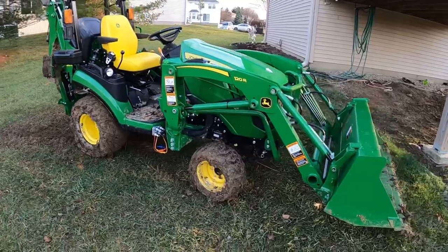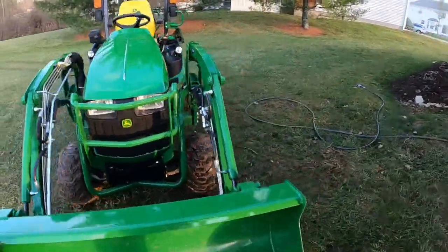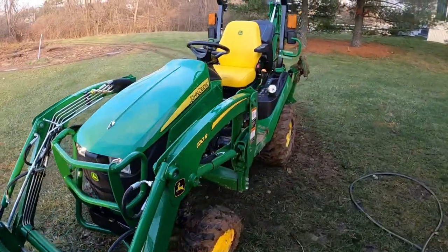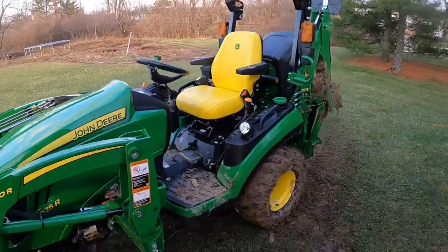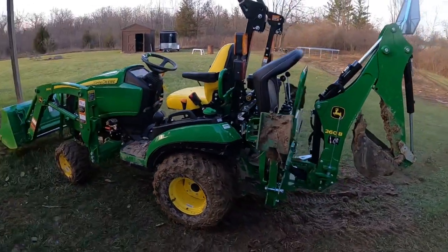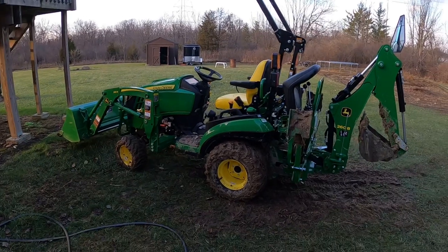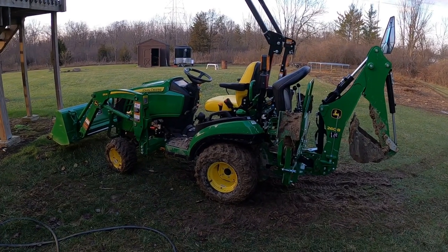But for right now, I got a hole dug pretty deep. Don't know what I'm gonna do. I'm just practicing. I don't know how to get the dirt back in the hole. I'm gonna see if it fills in with water. But so far, that's all I've done with it.